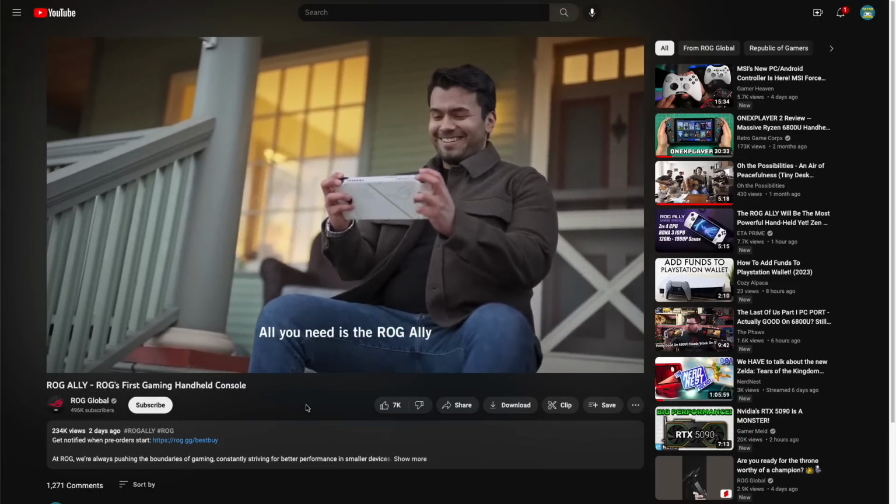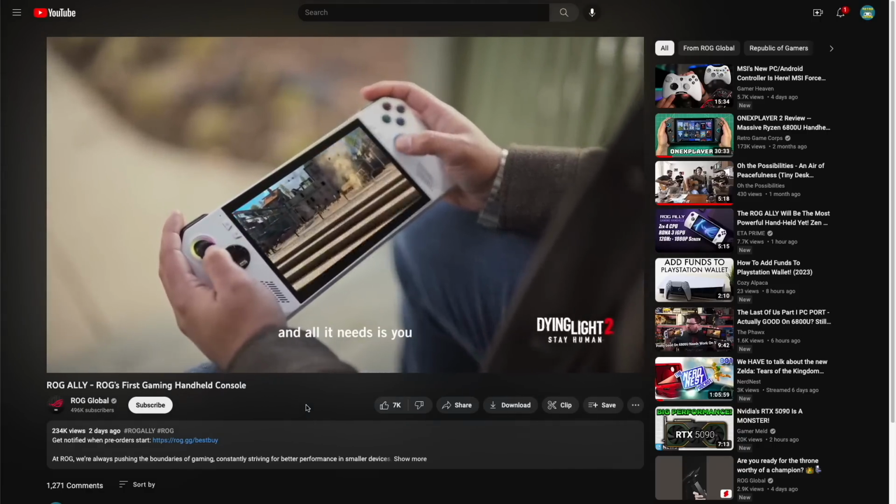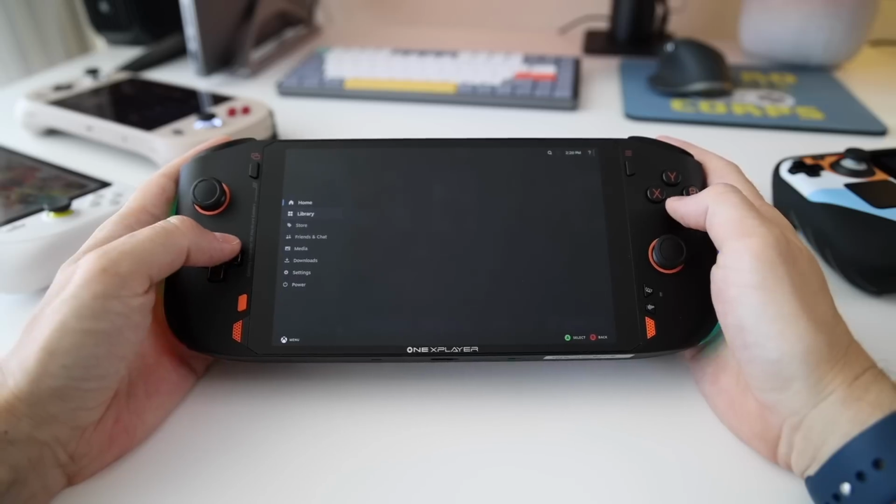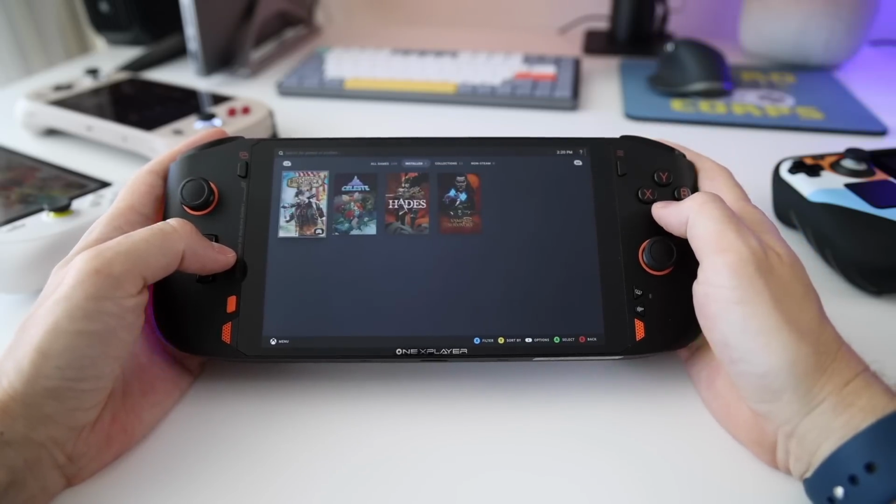In fact, a lot of the design traits were similar to this one right here. As you can see, it has a little bit of a bump right here. It also has this nice RGB lighting that I really love. And then same thing with these shoulders and triggers. And so I think the overall ergonomic experience is gonna be very similar to this one right here. It's not a bad thing. I think this is actually a pretty comfortable controller, but it really doesn't hold a candle to something like the Logitech Cloud or the Steam Deck.